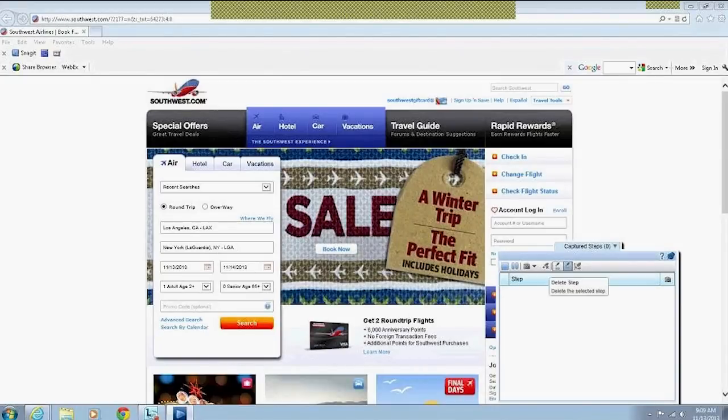We also have two options here. So you have multiple user actions per step. If I select this option here, when I'm recording, it's actually going to put all of the steps into one. So every click that I do is going to show up in one big step. So I can do that, or I can do a single user action. So every single action that I do is going to be captured as a separate step. And that's really the one that I want to use for this particular test case.